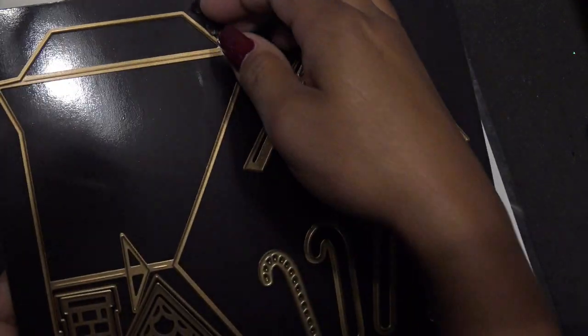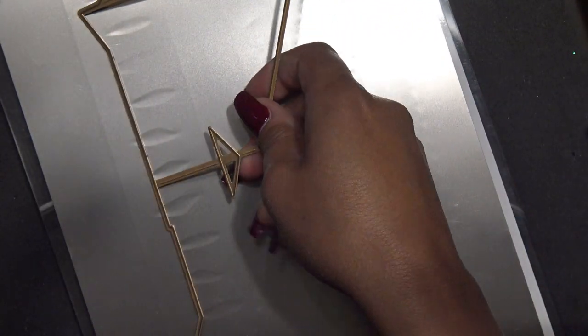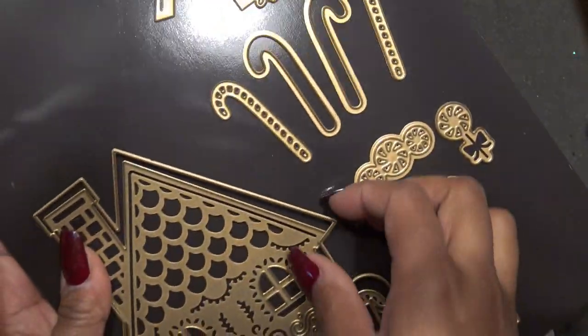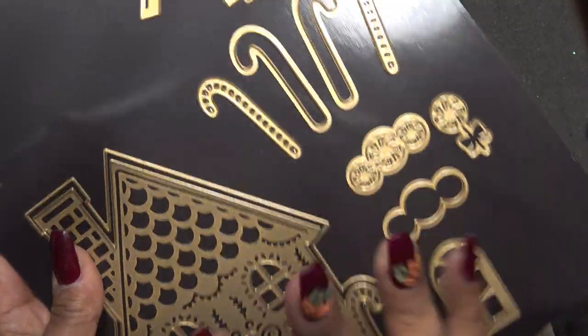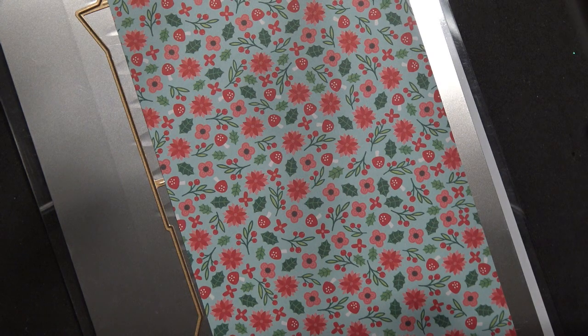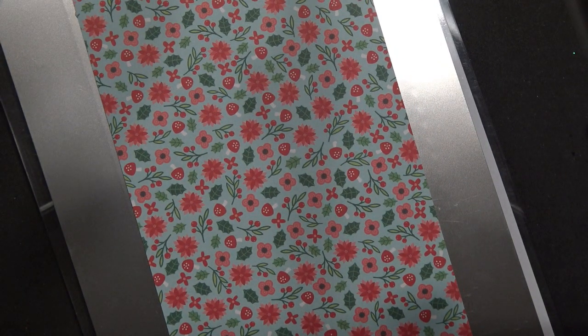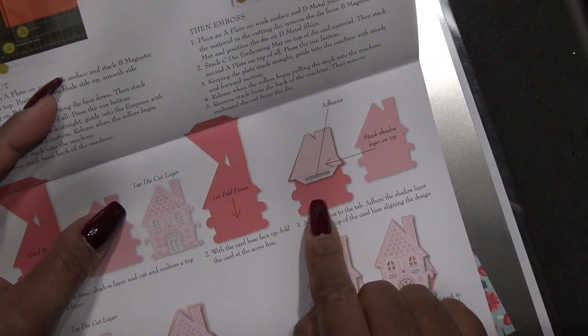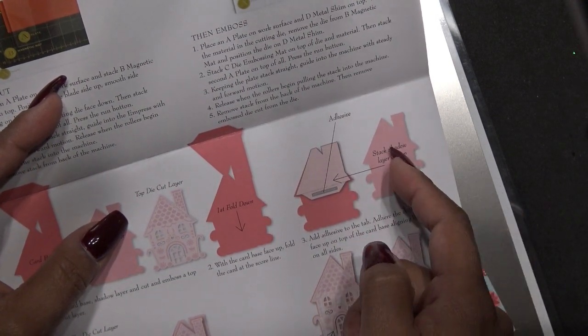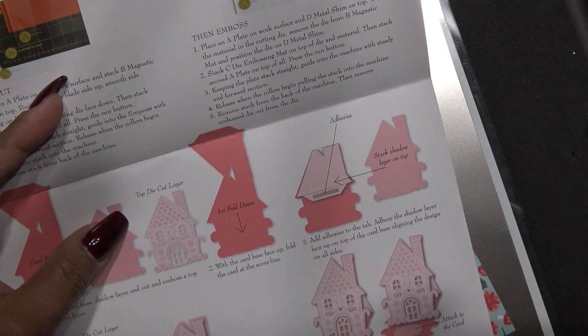And basically, I'm going to cut out this base one, and I am going to just leave it face up, so cutting edges facing up. And then I'm going to cut this one. I just chose this paper because I think it's cute. Now, this is a single-sided paper, and this is going to be the base of the card. When you go to fold it over, you have to think about what you want. If you want the pattern to show, that needs to be up, because what you're going to fold over, which should be the white part, is going to stick to the base card, the shadow layer.